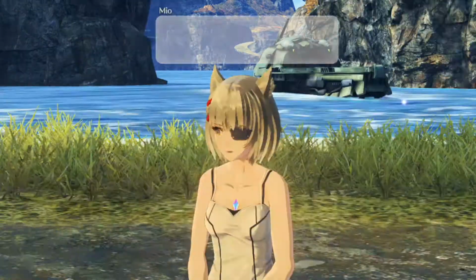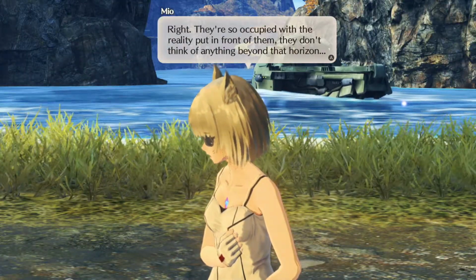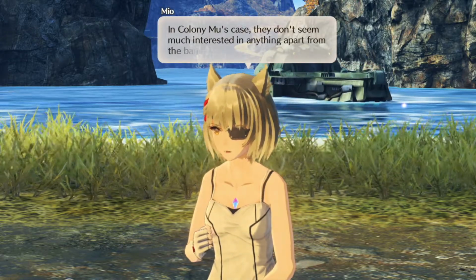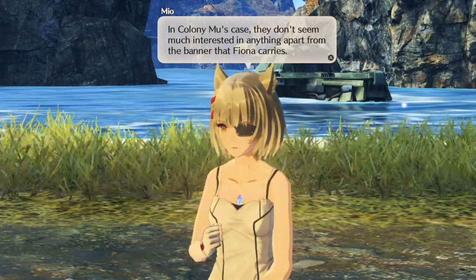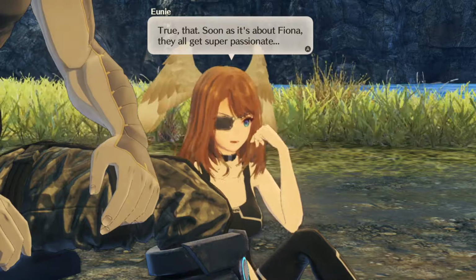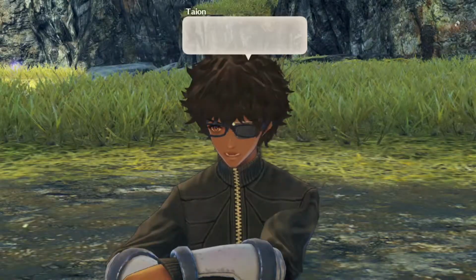Like we did way back when... Right, they're so occupied with reality put in front of them that they don't think of anything beyond that horizon. In Colony Mew's case, they don't seem much interested in anything apart from that banner that Fiona carries. True that. As soon as it's about Fiona, they all get super passionate. You think they're being used?